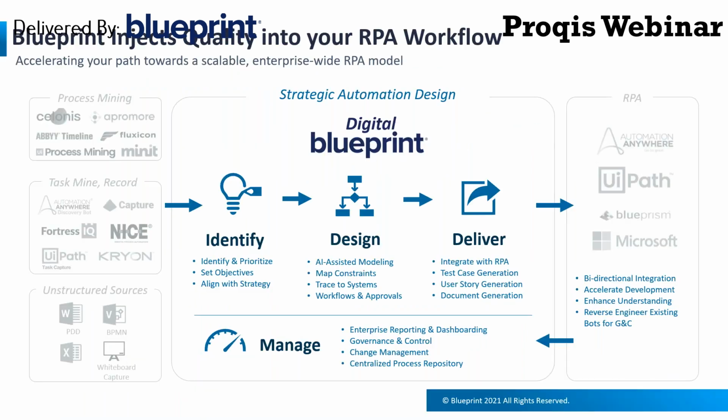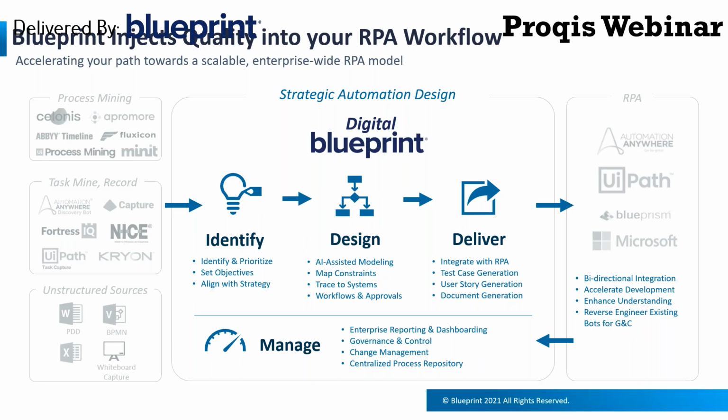At the heart of our platform is what we call a digital blueprint. Digital blueprints themselves are much more than just the idea of a process model. They contain everything you need to efficiently and effectively deliver high-quality automations, including the detailed process flows, all those dependencies related to the systems or compliance regulations, functional and non-functional requirements, things like user stories, acceptance tests, functional tests, and even specific implementation details that are directly integrated into your RPA platform.